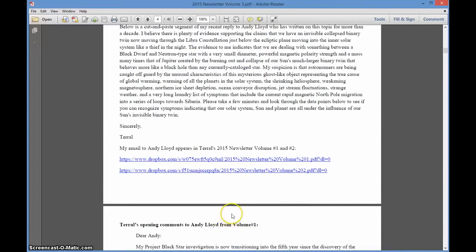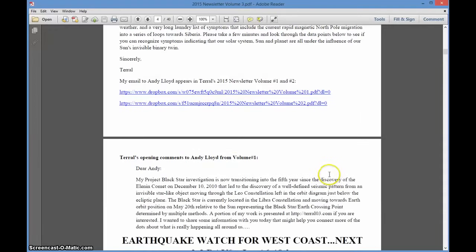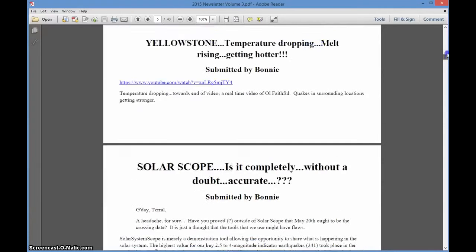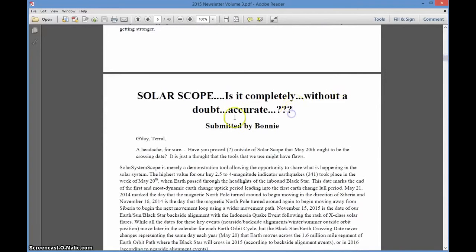And then I want this guy to see if he can think outside the box, if he can relate the Earth changes, the changes in the solar system, shrinking heliosphere, weakening magnetosphere, migrating magnetic North Pole, and the frequency, the patterns that are taking place in there. If he can also see it like I can see it, and like hopefully many of you can see it, then maybe I can begin getting somewhere with somebody that is watching this, and they can recognize the warning signs.